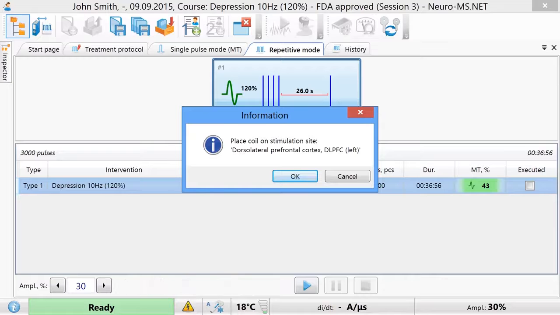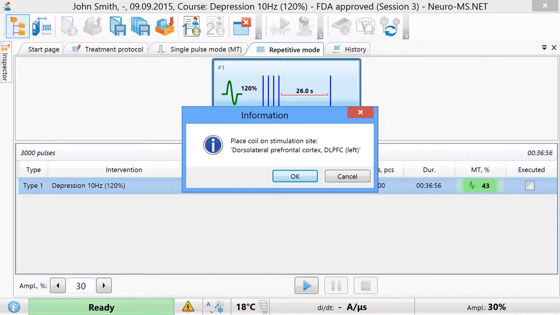Once the stimulation button is pressed, the dialog box inviting you to place the coil appears on the display. Position the coil at the treatment location. Fix the coil position securely using the screws on the holder arm. Ensure the coil is making contact with the patient's head and ask the patient to remain still for the duration of the treatment. Also, make sure the patient feels comfortable and can stand the treatment, otherwise the treatment will be ineffective.